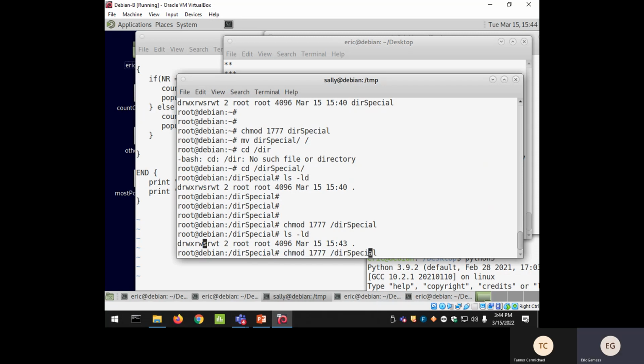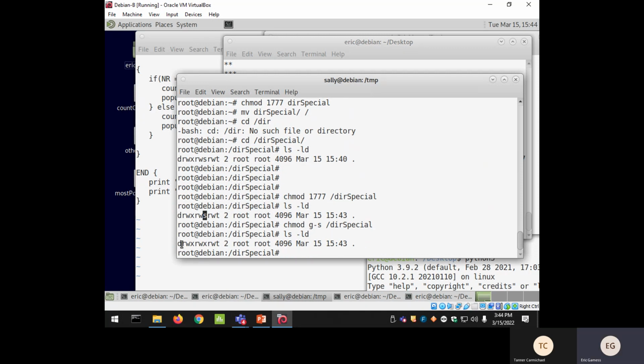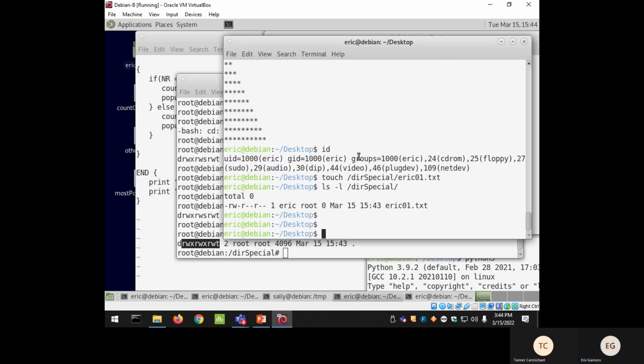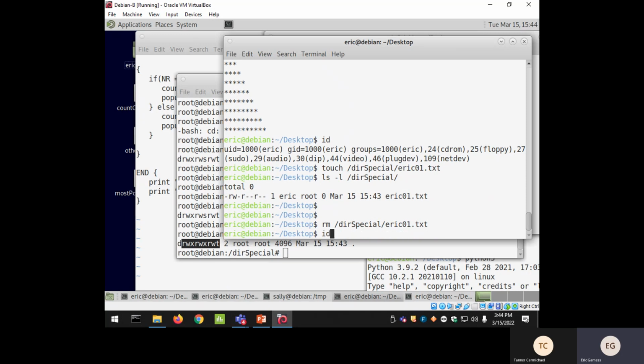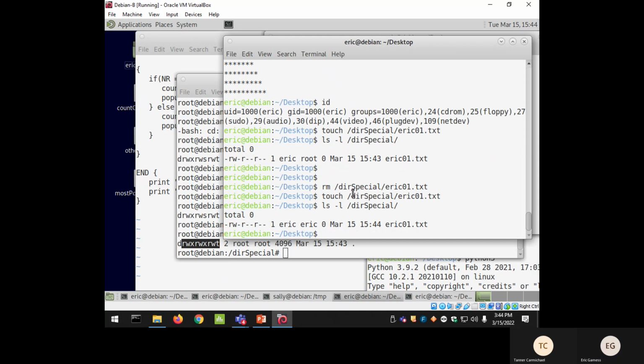So let me do a group minus S. Okay, so we have read, write, execute, read, write, execute, read, write, sticky bit. Okay, so let me remove the file that I just created because it was not as I wanted it to be, and let me create the file again. So if we look, we have a file that was created by the user Eric, which belongs to the group Eric.